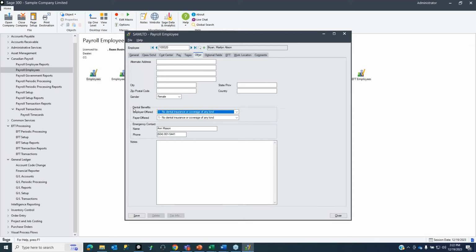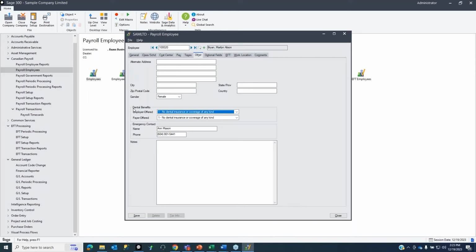It offers a plan, but can the employee access it? And if the answer is no, because they haven't finished their probation, or because they're part-time and it's not for part-timers, or the employee is no longer with you, or they just retired and they're no longer with you, then the answer is 1.